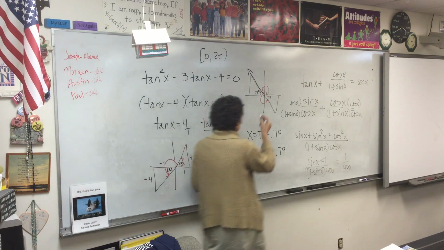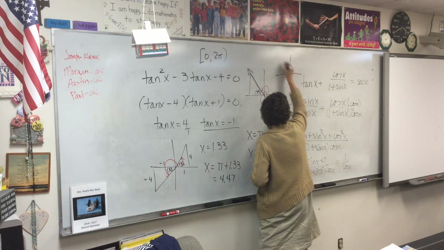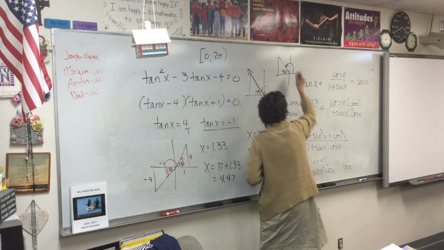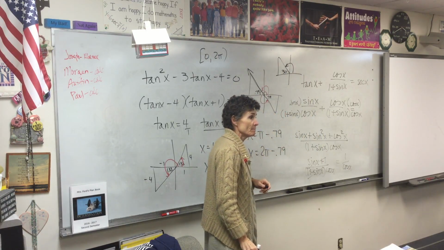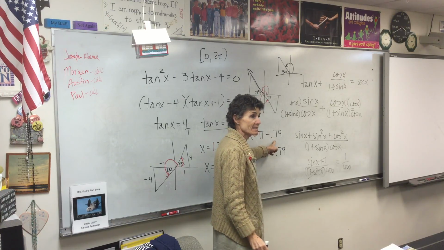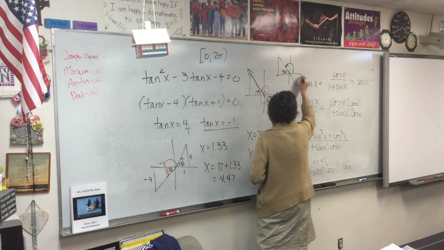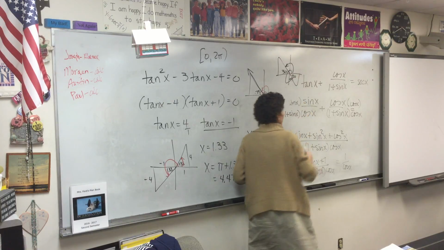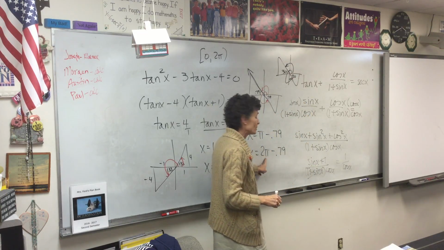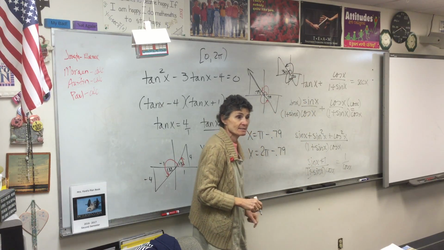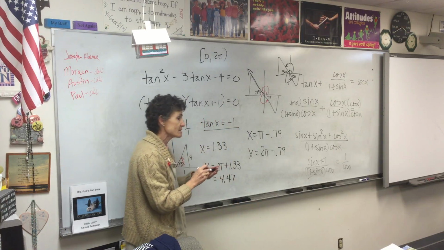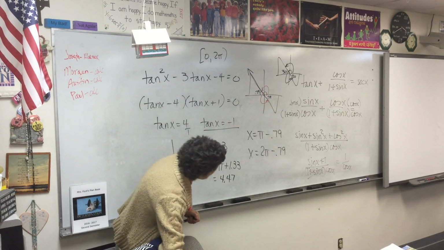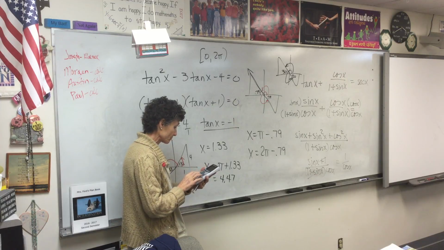And again, if you are all confused, stop and think about how you do it in degrees. If you had a 30-degree angle right here, you would all tell me that's 150 because you did 180 minus the angle. If you had a 30 here, you'd all tell me that was 330 because you did 360 minus the angle. We're doing exactly the same thing. We're just doing it with pi's.